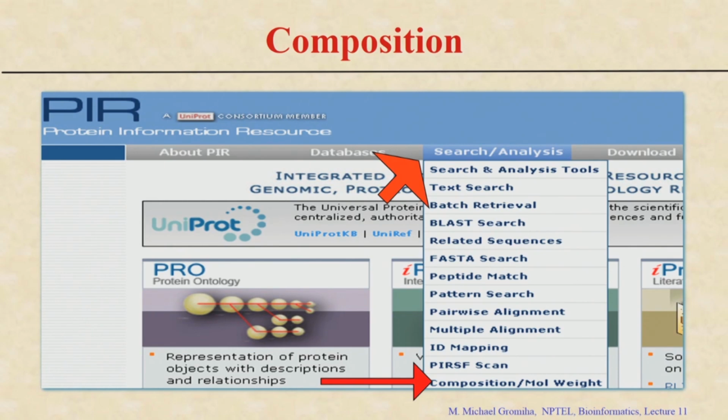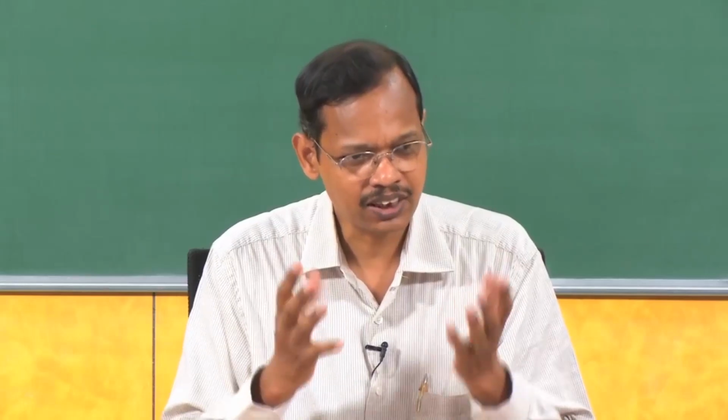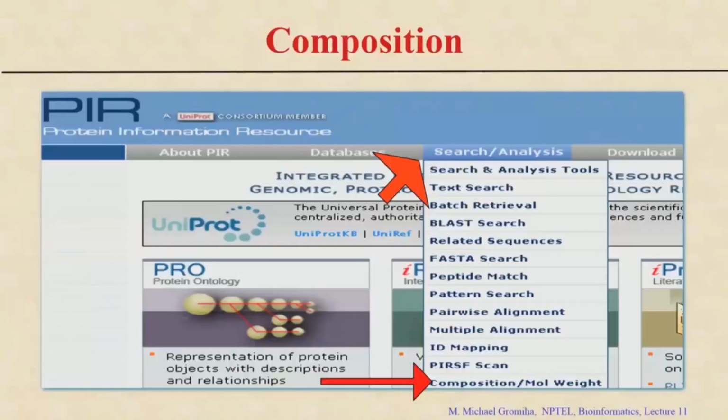Sequence database. They collected the amino acid sequences and developed a database for sequences, and when they make a database, it is very important to do some analysis and get some information, otherwise adding up the data one by one, so much data, won't make any sense. So, we need to analyze the data and extract information which is hidden in the sequences. So, they developed several tools. You can search with text, with BLAST, with composition or anything you can calculate. If you want to calculate, go with this analysis.